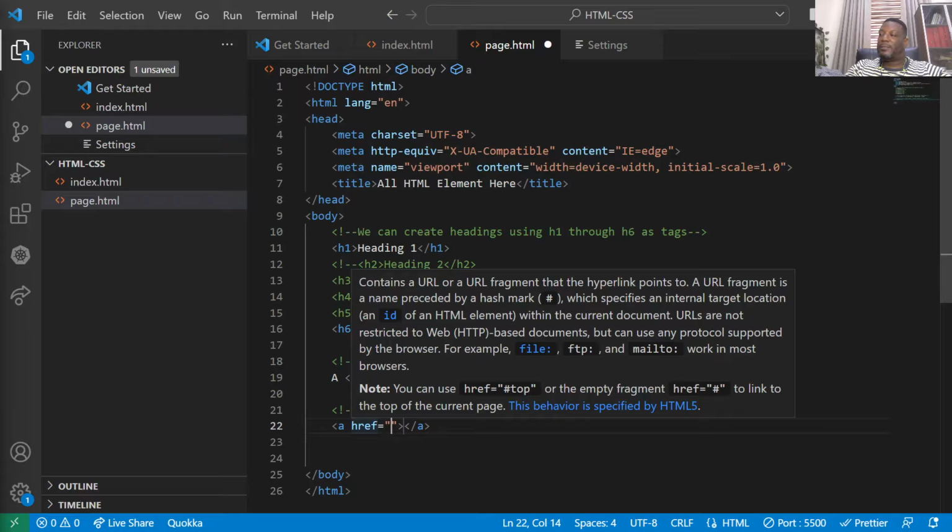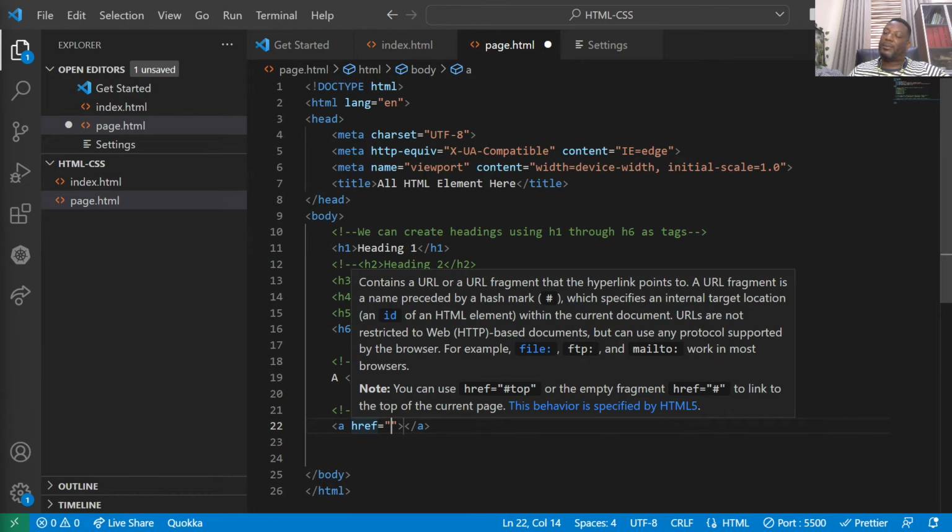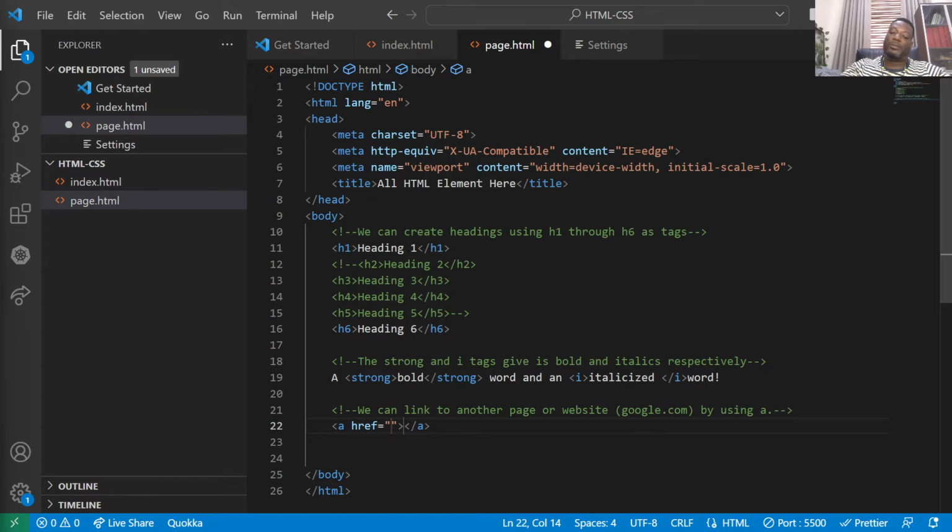So the value is what is put in here. By just typing A and pressing enter, this was automatically generated by VS Code for me. So href is equal to, and the href is the attribute that is requesting a page. Assuming I want to go to google.com, when I press on a specific piece of information that I put in here, it will take us to google.com.